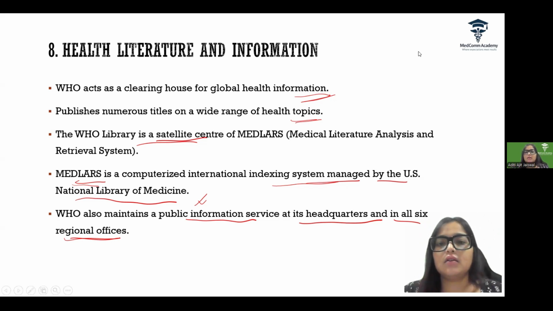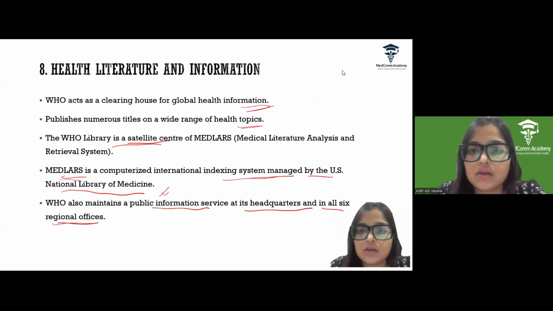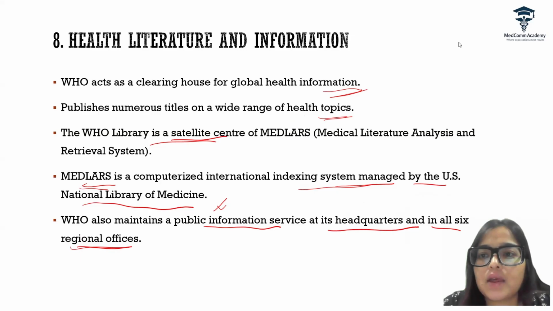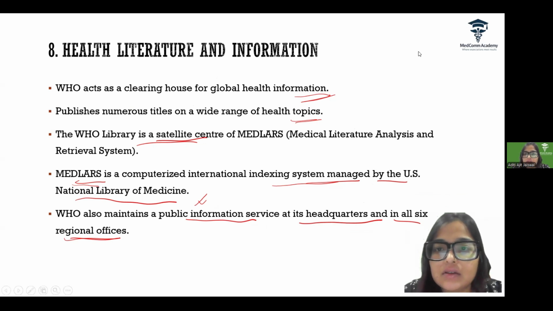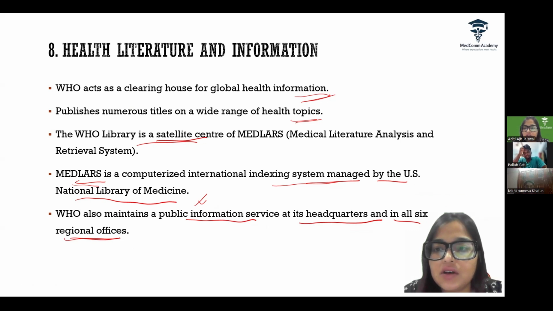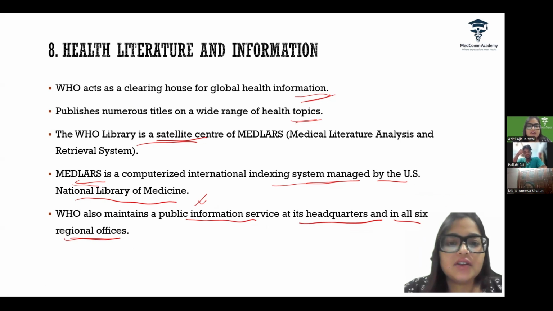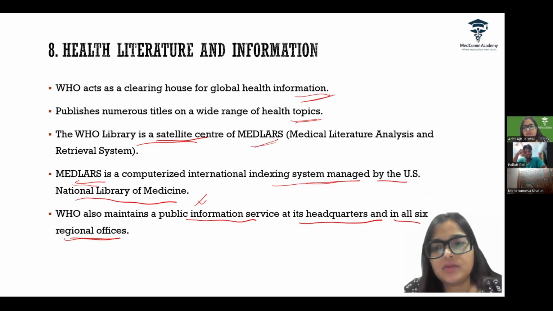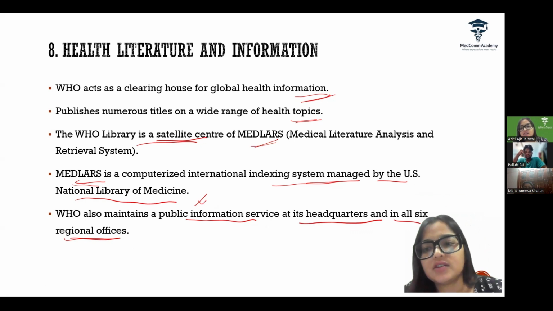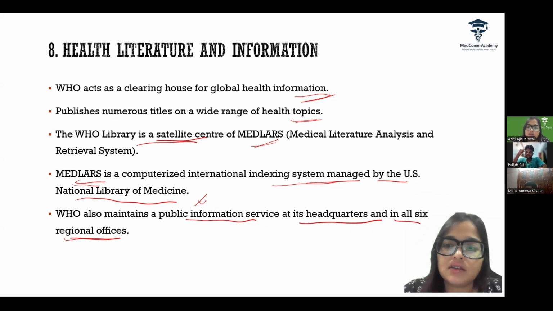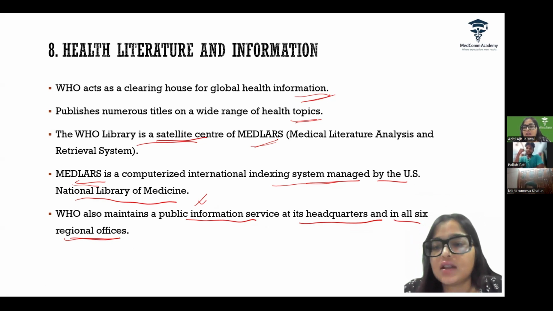Yes, ma'am. I think you can understand the difference between health statistics and health literature, and what to write differently in each. Health statistics and health literature should not be confusing, you can write them differently. Okay. Even if you don't remember MEDLARS and all, you don't have to remember the name. Just write there are dedicated regional journals and particular indexing sites. This is how it promotes the dissemination of information which it collects through its health statistics.